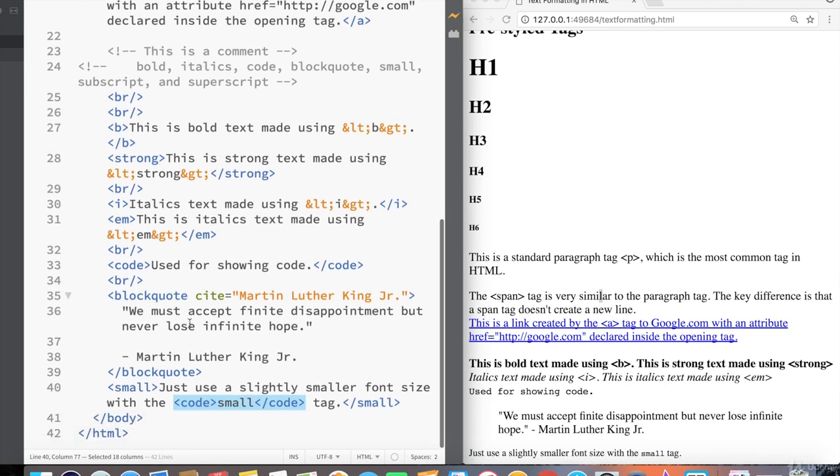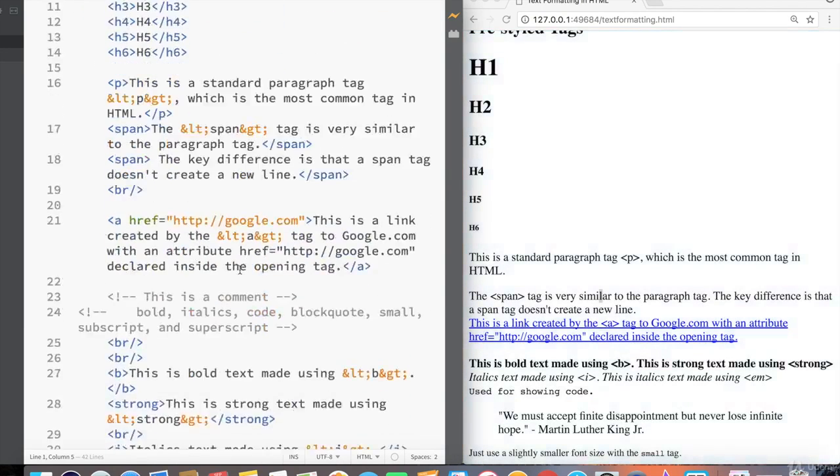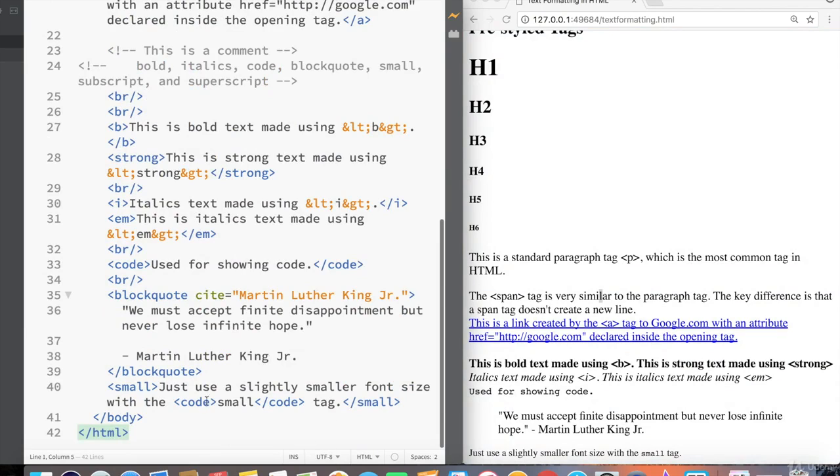We've actually used it. The head tag and the title tag are both nested inside HTML tags. So you probably had some idea that we could nest elements, but this is the first time we've done it intentionally. So again, instead of doing the ampersand less than, ampersand greater than, I just enclosed the word small inside the code tag to indicate that it is an HTML tag.